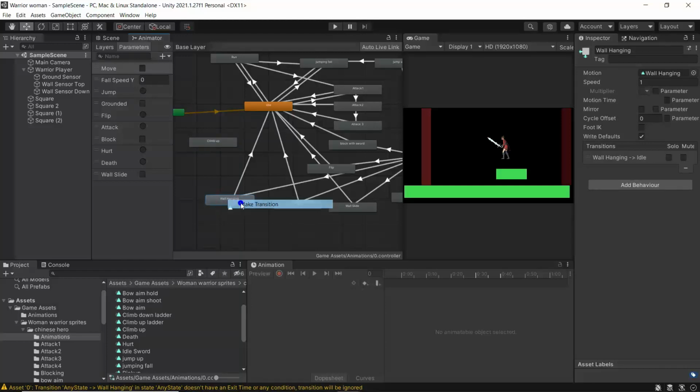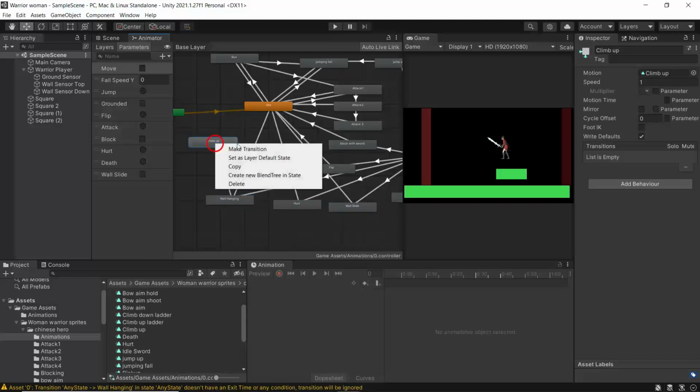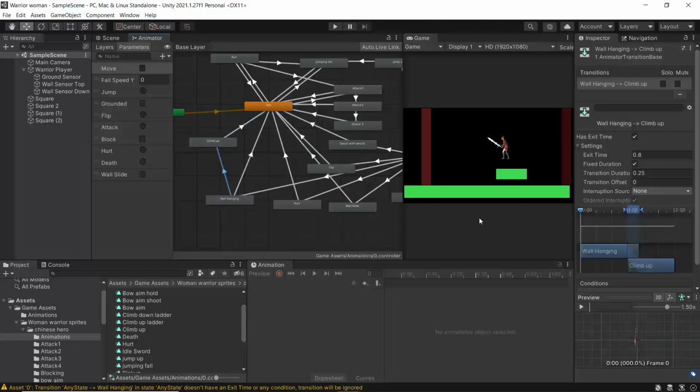And if we want to go up, we can climb up and then back to idle. So here for climbing up, we want that to happen immediately, but for the climbing up to idle, we want to have an exit time. That means that after the climb up is finished, we want to go to that idle position.